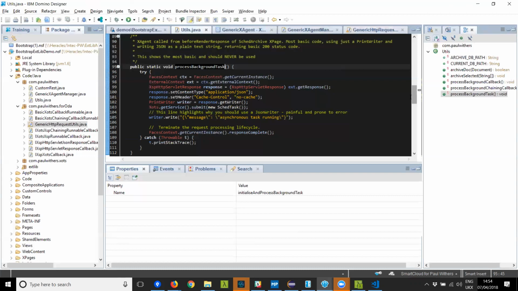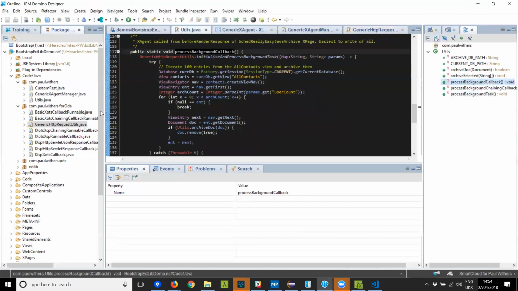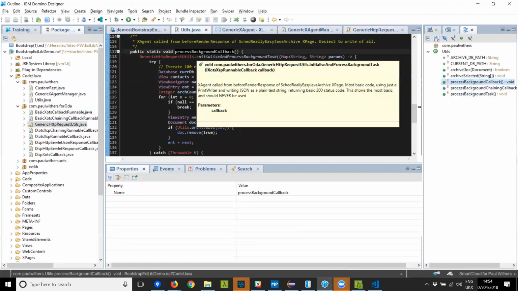And this is where I'm using this new way of doing things, where it's using this generic HTTP request utils area.